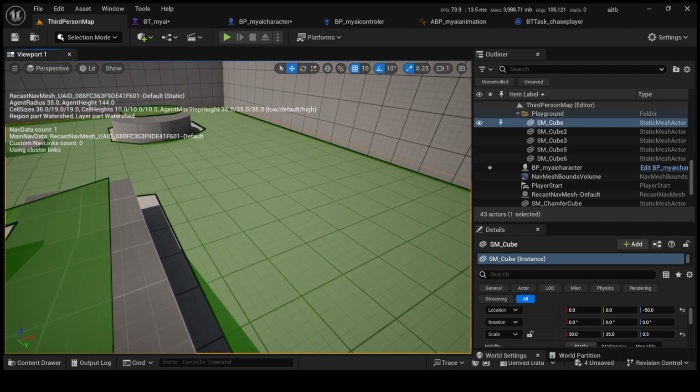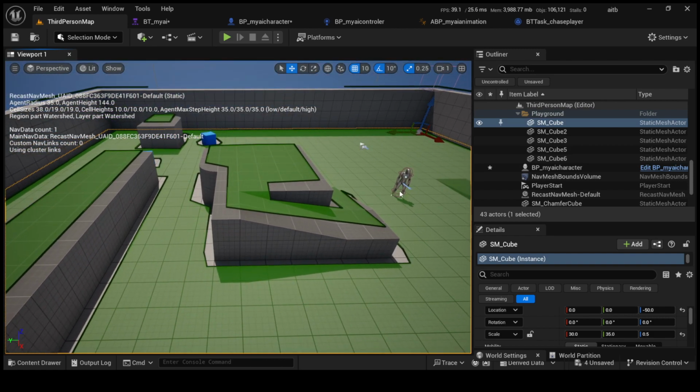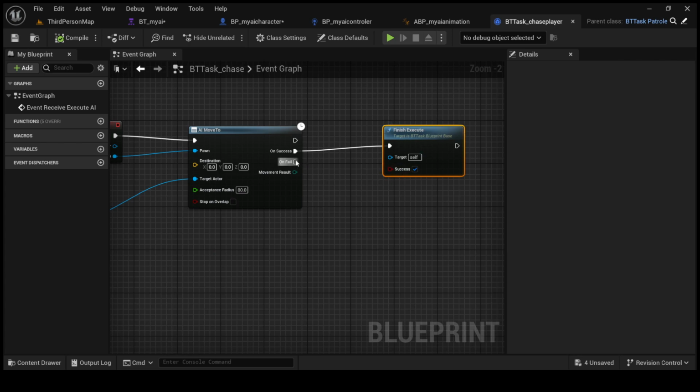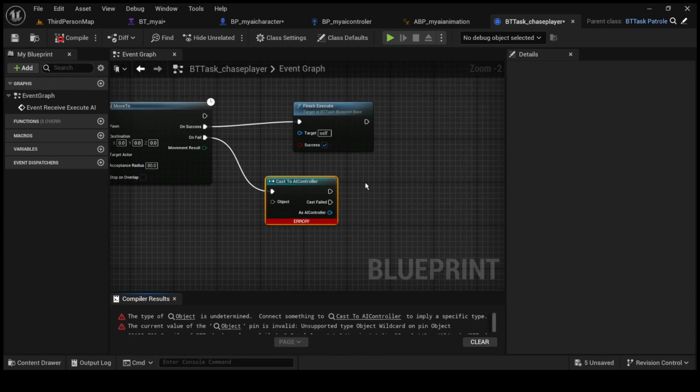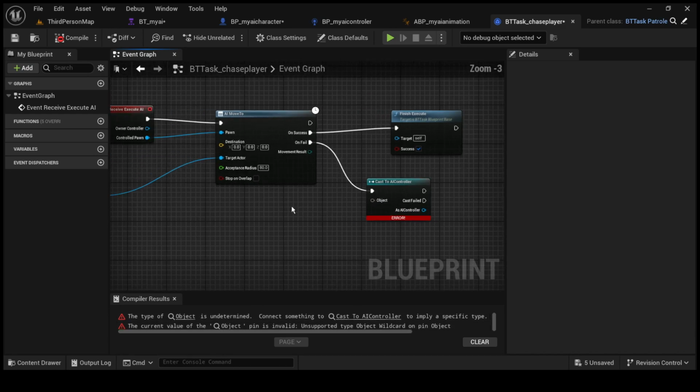So what we want to do here is, if the chase player task is on fail, we want to cast to AI controller, and the object is gonna be the controlled pawn.